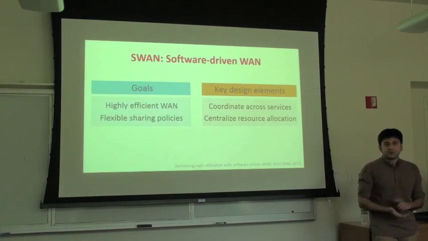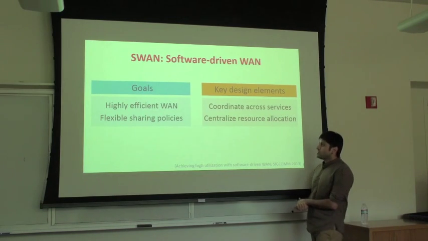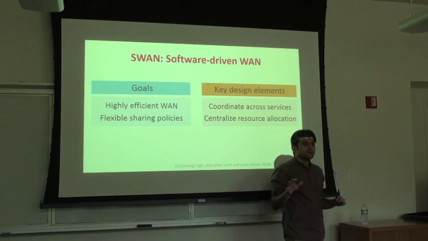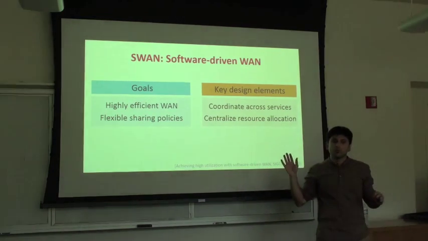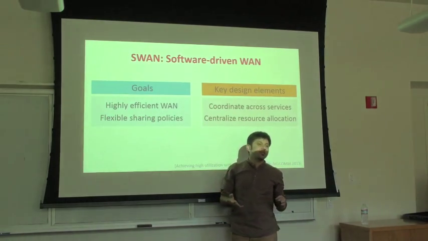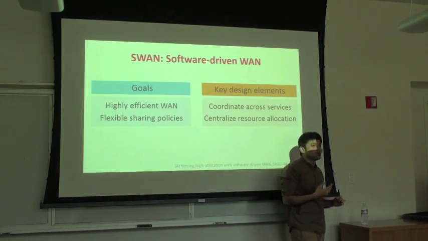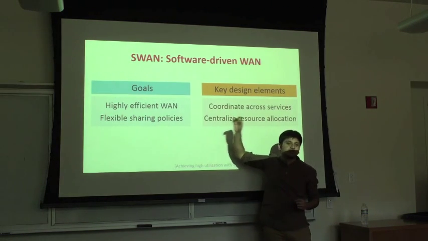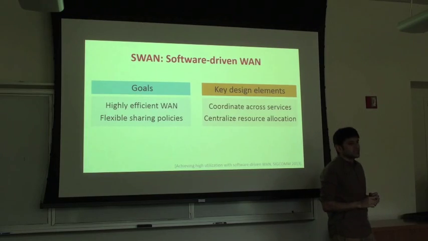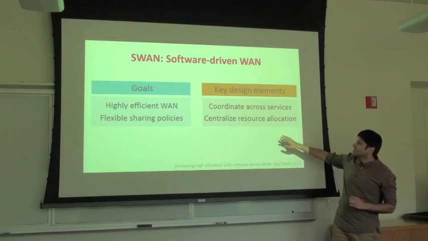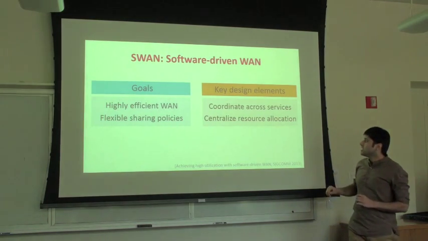So that's basically what we tried to do. Essentially, we want to get rid of the inefficiency in the WAN. By the way, a highly utilized WAN is really trivial, right? We have services that can consume all the network there is. So you, of course, have to couple it with some flexible sharing such that higher priority traffic gets more bandwidth when it needs it and so forth. These two go hand in hand, because if your goal was 100% utilization, I can tell you it's trivial. Just like you can eat up all the CPU on your computer, we can eat up all the bandwidth in a network.